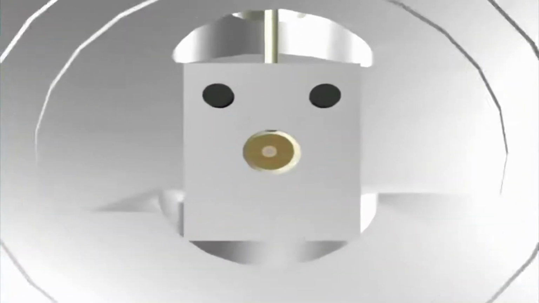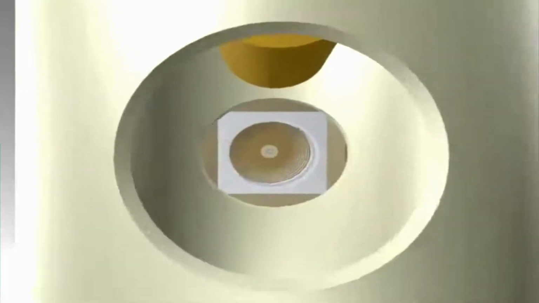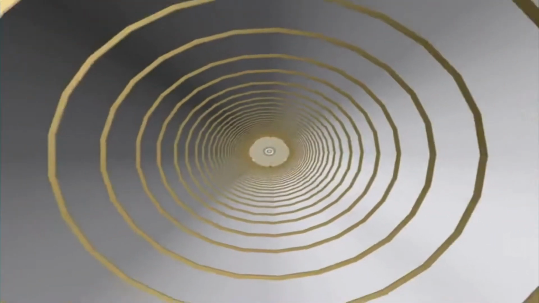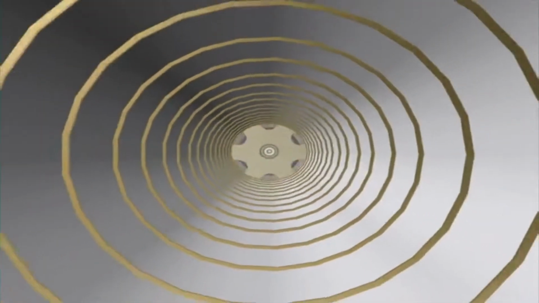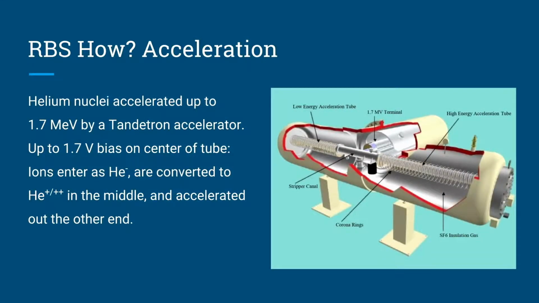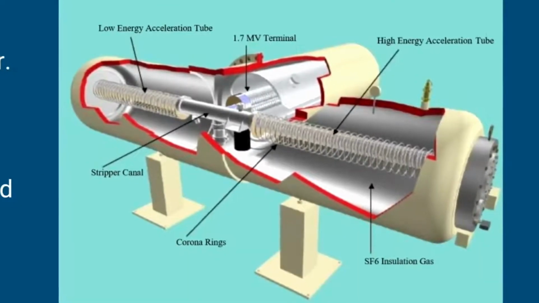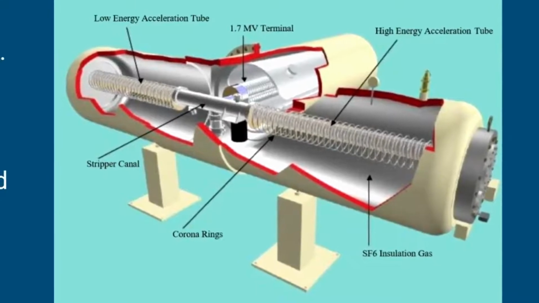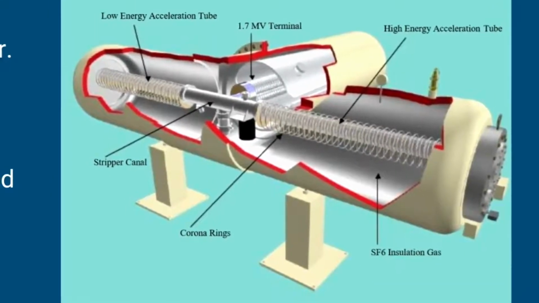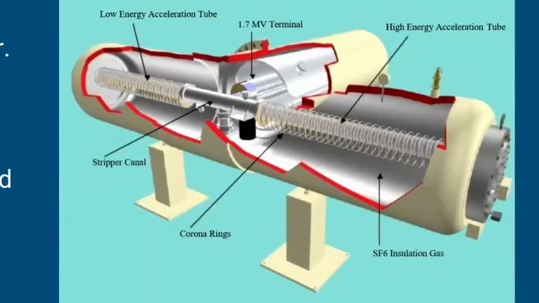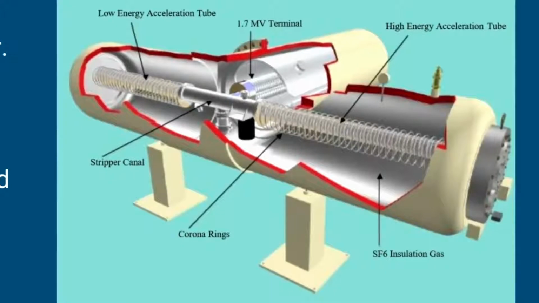A gas stripping region located in the terminal housing removes electrons from high-energy particles. The negative ions from the low-energy acceleration tube lose electrons in the stripper and become positive so that they are accelerated a second time down the high-energy acceleration tube. Gas stripping is used in the Tandetron for good reliability and consists of a dilute target of gas atoms in a long, thin tube. In order to maintain the high potentials and potential gradients inside the Tandetron, special attention must be paid to proper electrical insulation.